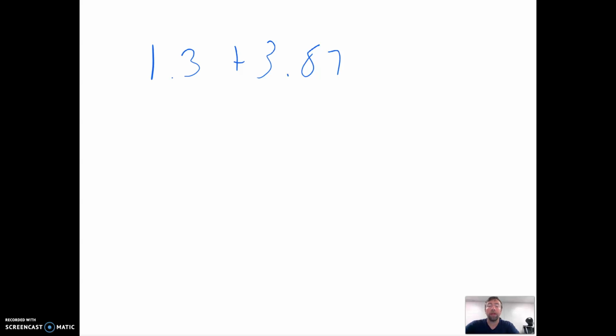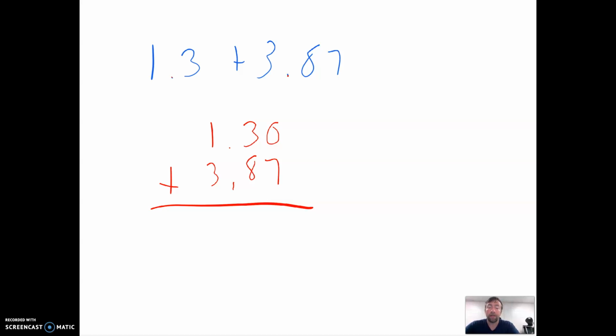So the point of this is when you add or subtract decimals, you always have to line up your decimal places. So I have a decimal here and a decimal there. I'm going to put the 1.3 and then plus, and that decimal here has to be lined up with the other decimal. For most of you, this shouldn't be very new information. You've been doing this, but I line up my decimals like that. What I'm going to do is add a placeholder 0 to hold this spot so that I can see what the 7 is being added with. It's being added with a 0. And then we'll just add.